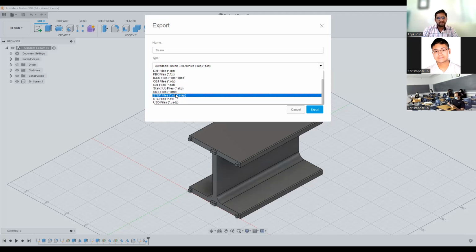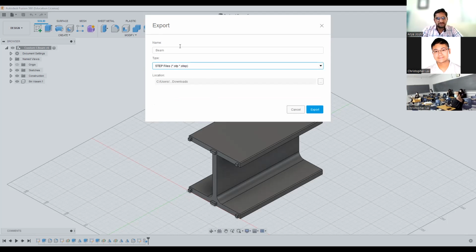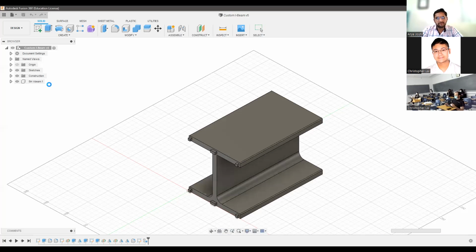SolidWorks would not be able to open a Fusion 360 file, or a SolidWorks file wouldn't be able to be opened on Fusion 360, but you will be able to open step files on any of those softwares. So we're going to choose step files and press export.